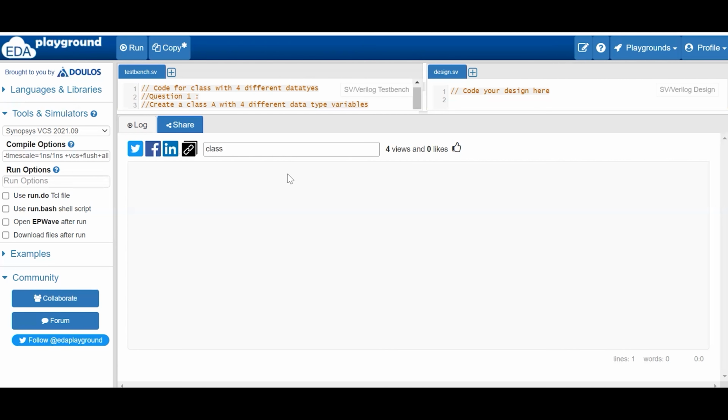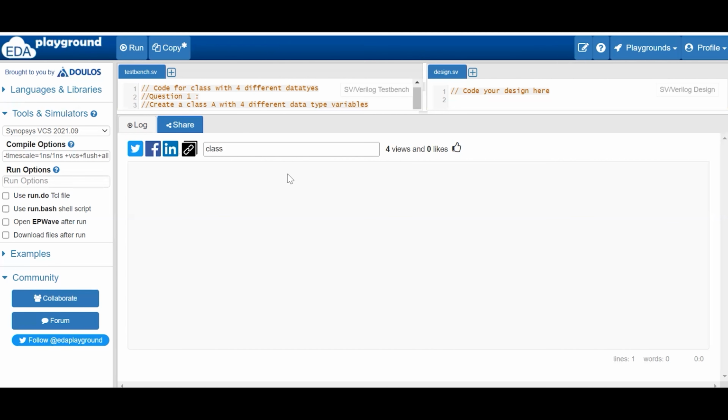But in object oriented programming, to create the dynamic nature which can access the design, we are using class based verification. That means everything, whatever the data or class properties or members or task function, we will write within the class, to create the dynamic nature.